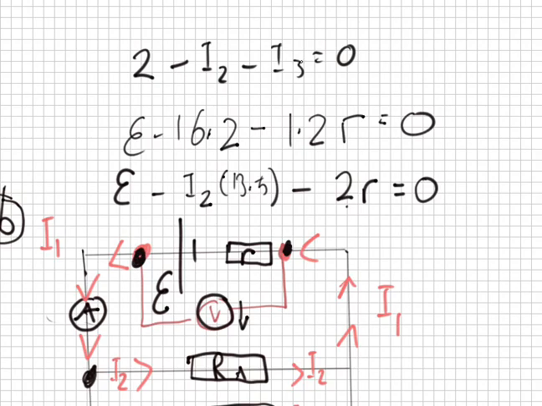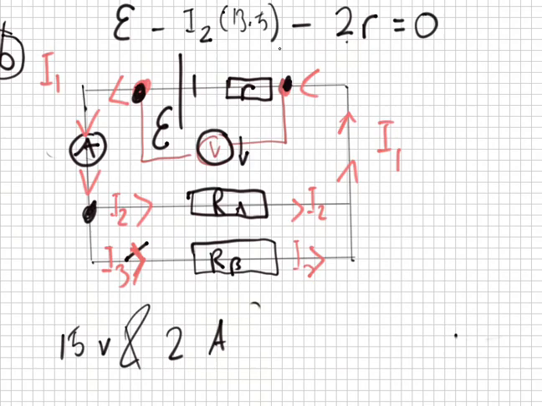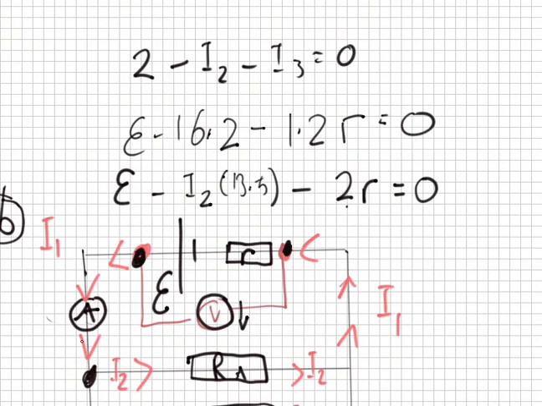So I feel like this isn't the right way to be going. But I haven't used this 15 yet. Oh, I know. So here we go. Remember Kirchhoff's says that the voltage when you go around any loop will have to be 0. Okay? So in other words, if I start here and go all the way around, it's 15. So in fact, these two pieces together here, they must also be 15. If you look up here.